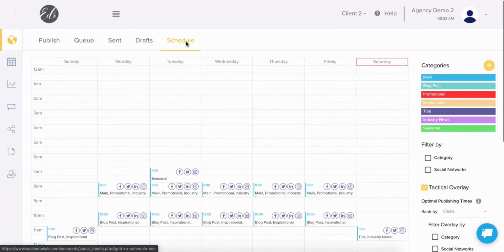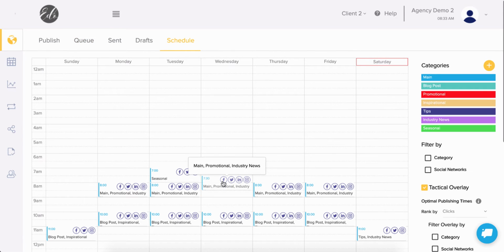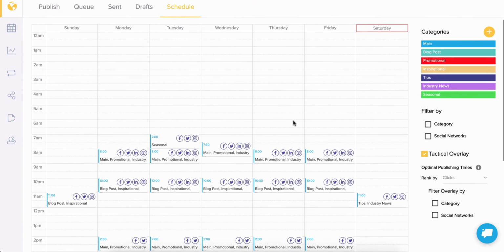If you change the schedule in any way, like let's say you drag this over here by 30 minutes, it's going to immediately recalculate your entire queue and it's going to have ripple effects on the entire queue. So just know that. Every time you move this, it's going to automatically recalculate. You don't need to republish your content.